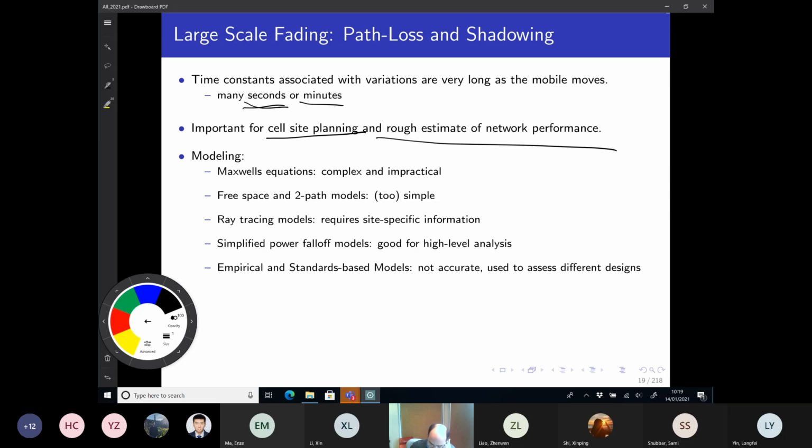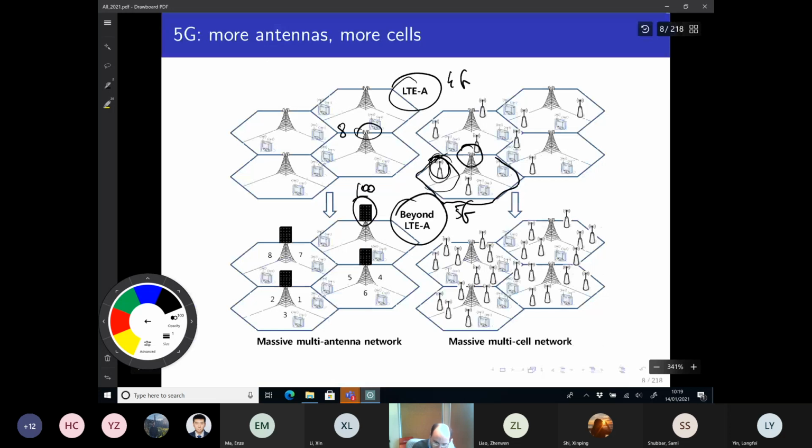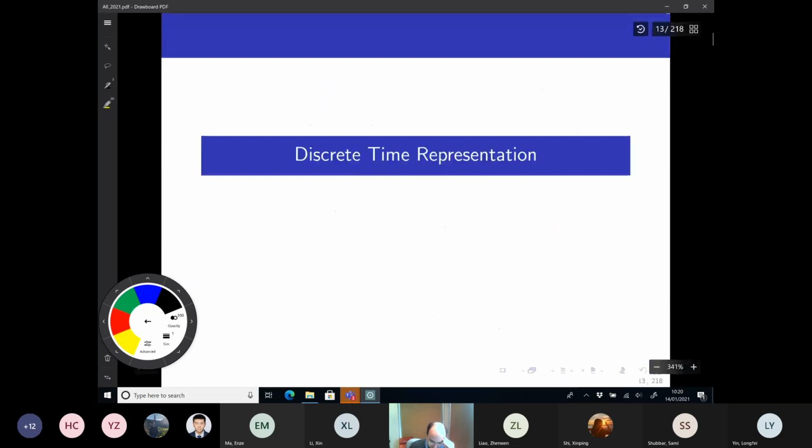So you have this network here, right? This example here. Imagine you have a network like this, but at the size of London. And your question is, where are you going to locate those ugly base stations that you see with all those antennas? Are you going to put them on top of some of the Imperial College buildings, or are you going to put them on top of the Royal Albert Hall? All those questions are mainly related to the path loss and the shadowing that you experience in that environment. So this is what is called cell planning.